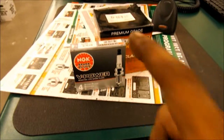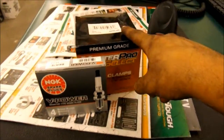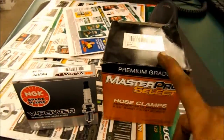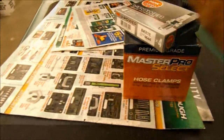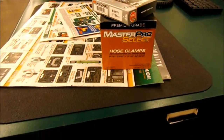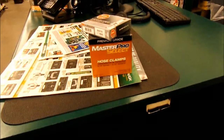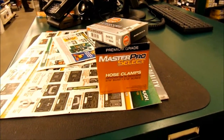Made a quick pit stop at O'Reilly's before they closed. Got new plugs, and I was missing a couple clamps that I needed, so I bought some more clamps. So it's already dark out. Finish this up. I got a lot more done. The intercooler's all connected, everything. I just got to put some clamps on. So that's pretty much it. When I get back to the house, I'll show you guys how everything looks.